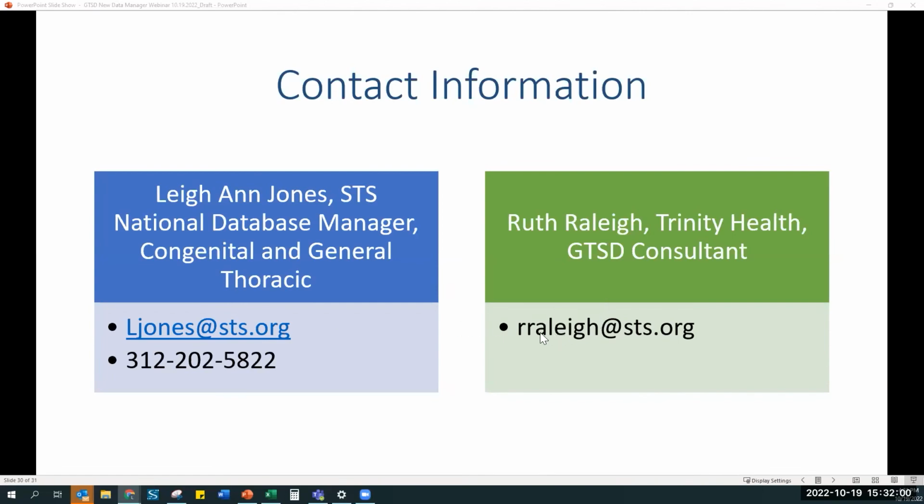Ruth's email is here, but if you have any clinical questions, please submit them via the FAQ. Don't just email Ruth directly. We have the process to make sure they go into a FAQ folder. So please, clinical questions, submit via the FAQ clinical question submission process. But again, if you have any other questions, or are not sure who to contact or what to do, please feel free to reach out to me directly, and I can assist you in any way possible.